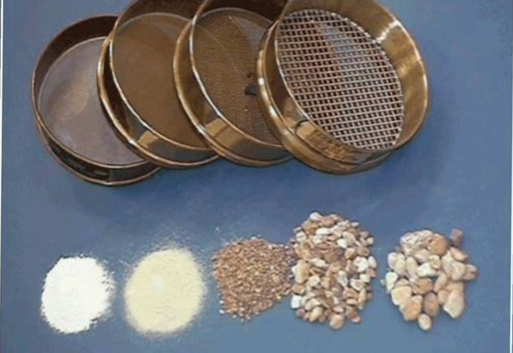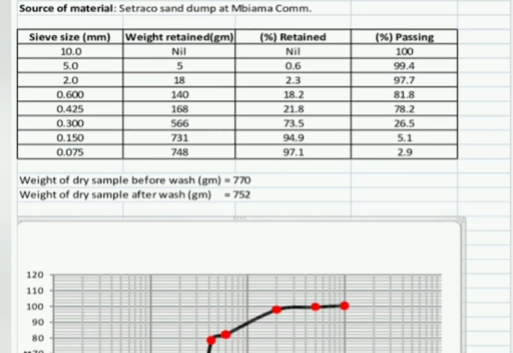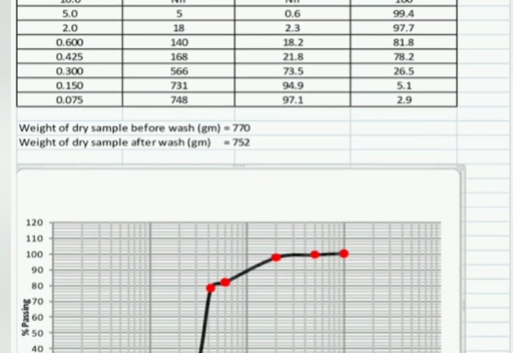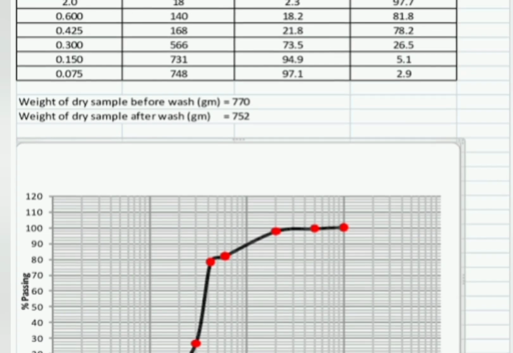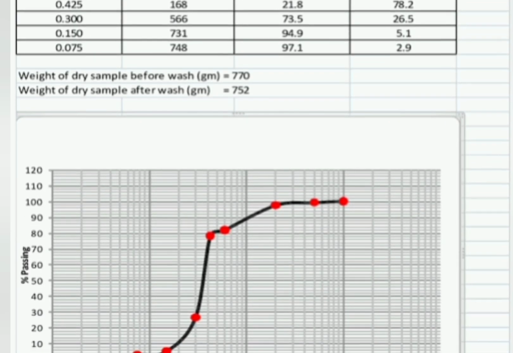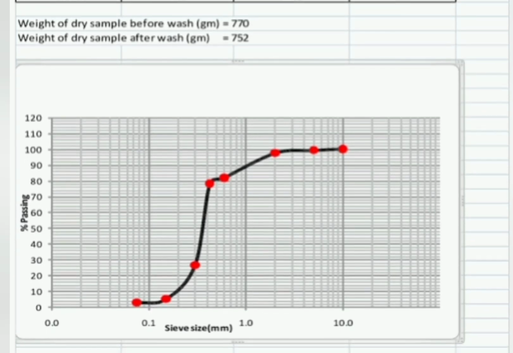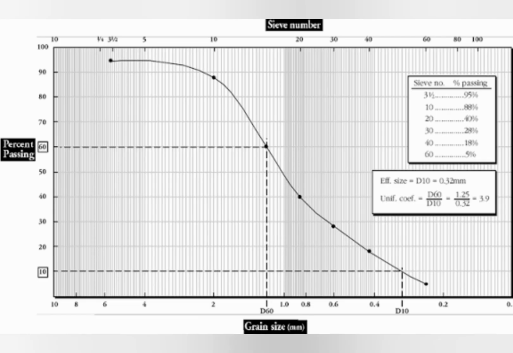This curve tells us if the soil is well graded with a good mix of sizes for compaction, or poorly graded, which can be unstable. But what about the fine-grained particles, silts and clays? For that, we use the hydrometer test. This test is based on Stokes' law, which relates the falling velocity of a particle in a fluid to its size. By measuring the density of a soil-water suspension over time with a hydrometer, we can determine the distribution of these tiny, invisible particles. Together, these tests give us the complete grain size distribution, which is the first step in the Unified Soil Classification System, USCS.